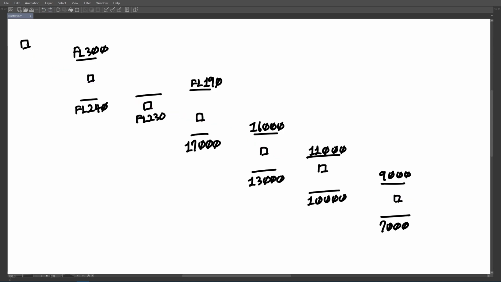So most of the people will tend to do this. They will descend early, cross the fix, descend, cross the fix, descend, cross the fix, descend, cross, and so on. You're basically doing step-down fixes. Now, this is okay. If you want to do it this way, it is your freedom to do so.